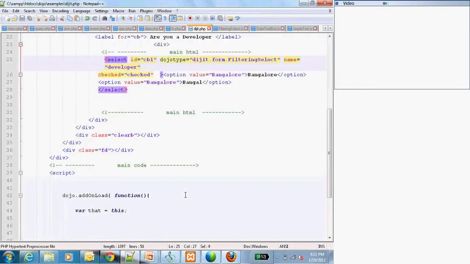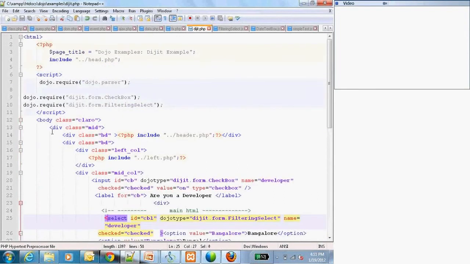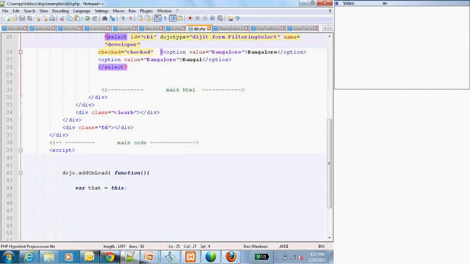Once you have your widget in memory, you can call all its functions, and similarly you can extend them also. Using dojo.declare syntax, you say dojo.declare my new widget, then extend dijit.form.CheckBox. It will get all the functionality, and whatever extra method you want to add, or if you want to override some method, you can do that. These widgets are very handy, and we are using a lot of them in SMX also.